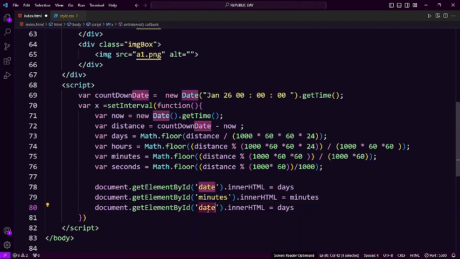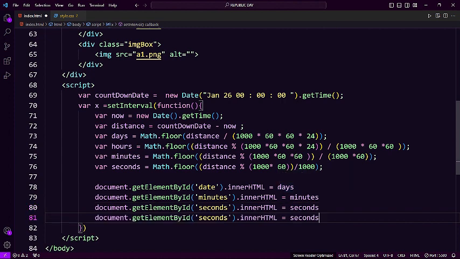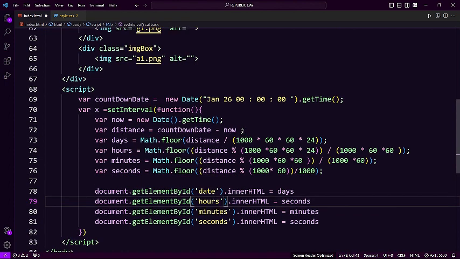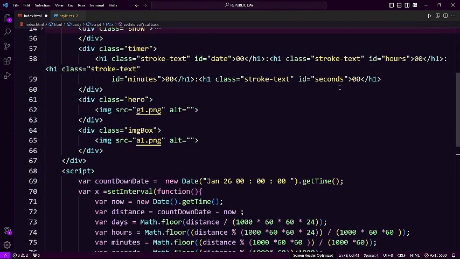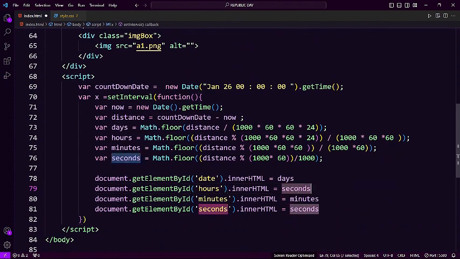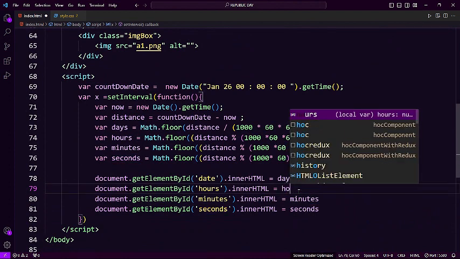Now the last will be for seconds. In between we have to give the hours also, hours.